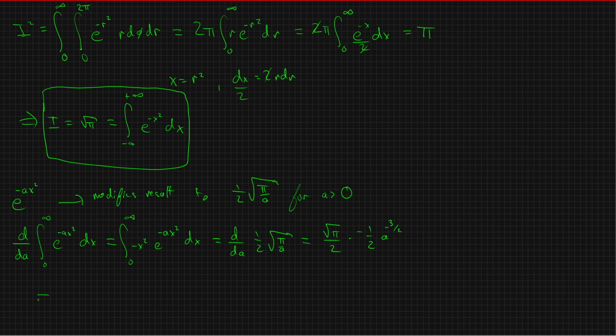And so basically this is a nice way of showing what the integral of x squared e to the minus ax squared dx is, and it is just 1/4 square root of pi over a cubed. Not super important, but we're going to use this result in the future. Both of these results are in the back of the book as well, in like Appendix B or something. So if you didn't totally follow along, or if you want to see it again, they're all back there and they're detailed really nicely.